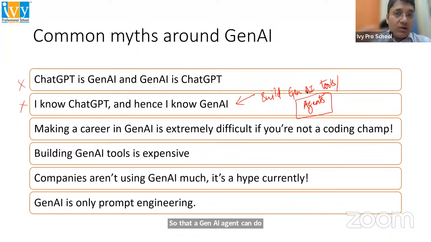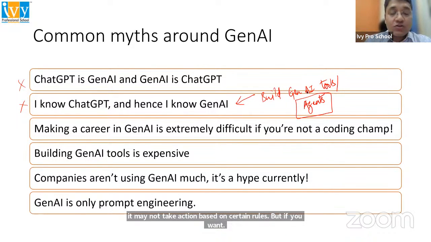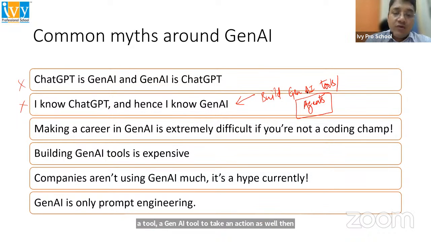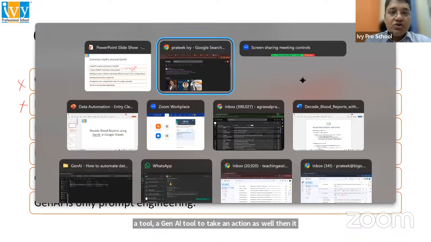A Gen AI tool can answer your questions, create images for you, and create videos for you, but it may not take action based on certain rules. But if you want a Gen AI tool to take an action as well, then it becomes an agent. One of the examples of an agent could be, let me show you.